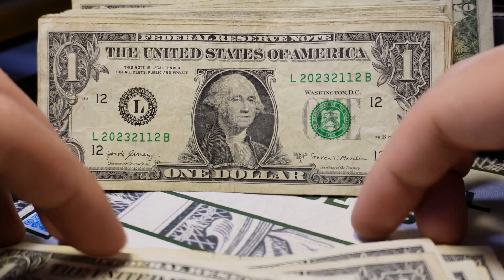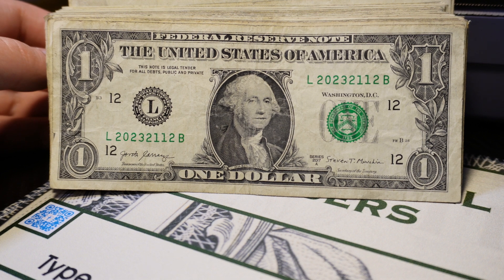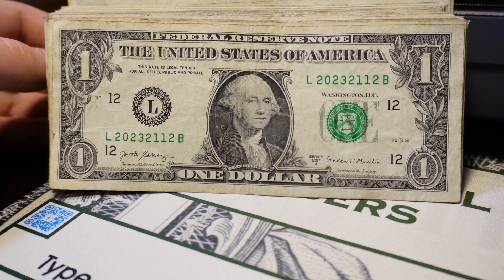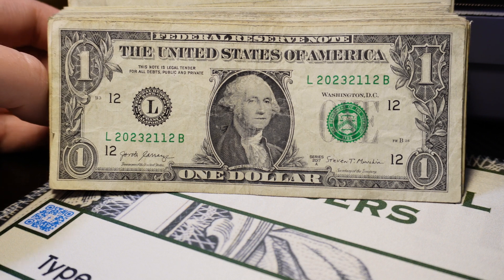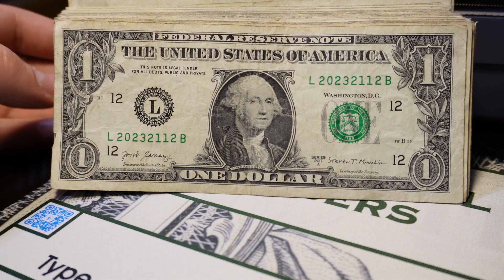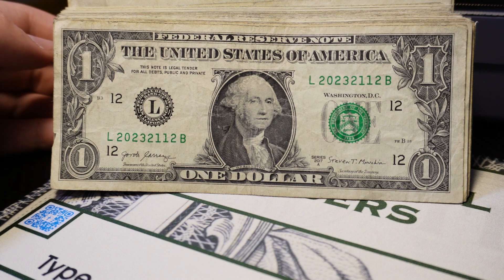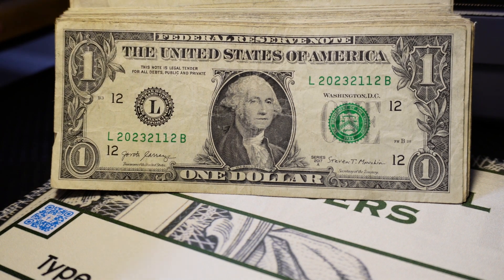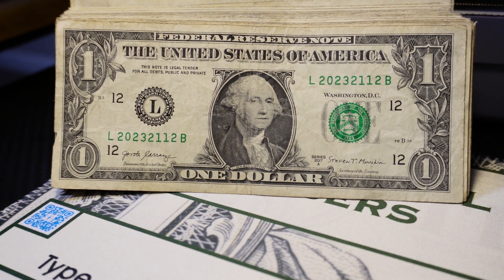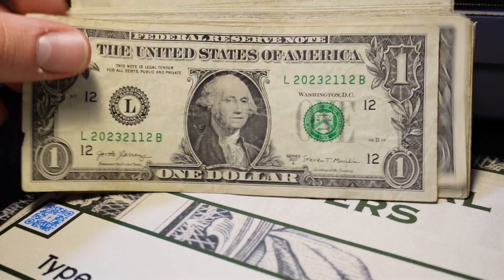This is what I call a true quadrenary. In the true family you have true binaries, true trinaries, true quadrenaries, and quinaries. If any serial number has zeros and ones, that's a true binary — the term comes from binary computer coding language. Zeros, ones, and twos make a true trinary. Zeros, ones, twos, and threes make a true quadrenary — a 1 in 1,465 chance. The lowest is the quinary, a 1 in 245 chance, containing only zeros, ones, twos, threes, and fours. I will be holding on to this. Also, a five-of-a-kind sevens from the FA block — an A run. Five-of-a-kinds with sevens, eights, and zeros are definitely cool ones; absolutely keeping this bill. We also got a four-digit ladder with some ink on it, probably a teller stamp — zero, one, two, three — keeping that one.